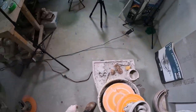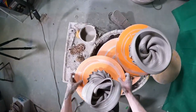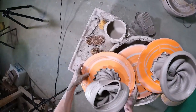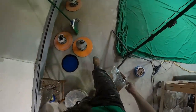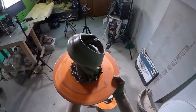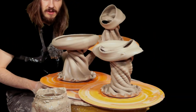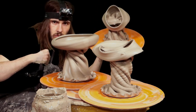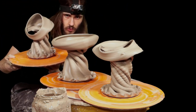Okay, we're going to have this one second. We're going to have the one that I made earlier for the short. That's going to be right here. I mean, just look at this one, guys. I've got to show you guys a better angle of this pot. Look at that. Oh my god, damn. We've got to get the last pot here. I have a feeling my head cam is going to die in a second, so I'll hurry up and get this and I'll cut to the last short and then we'll end off again with a little object thing. I kind of don't want it. Maybe I'll have it in front of me here. There we go.